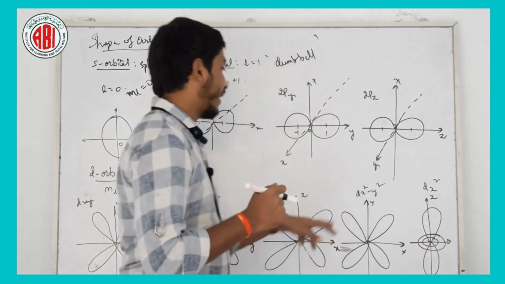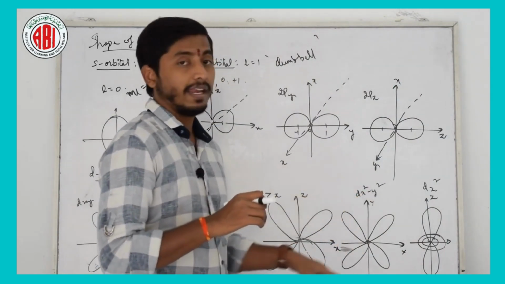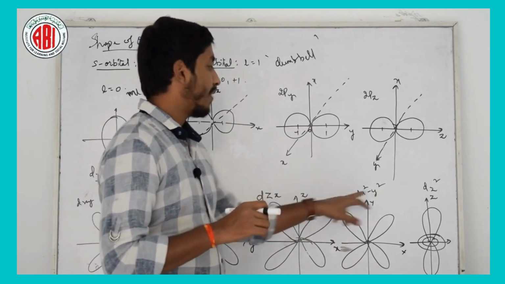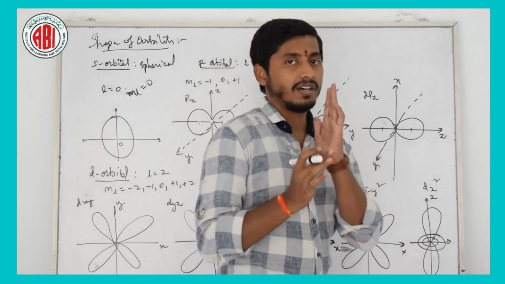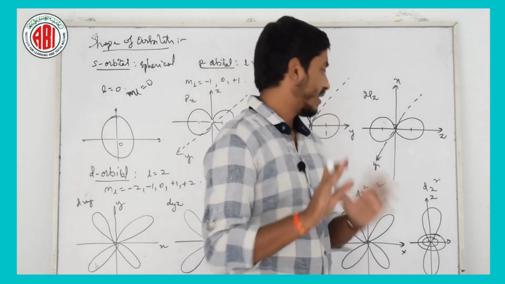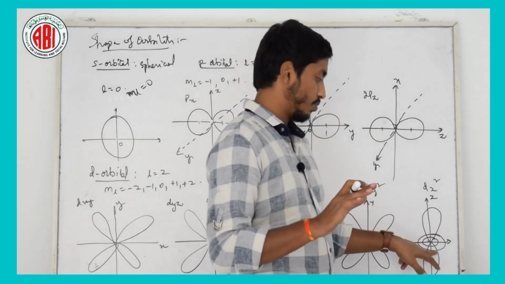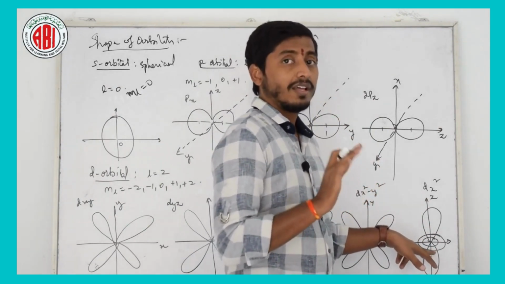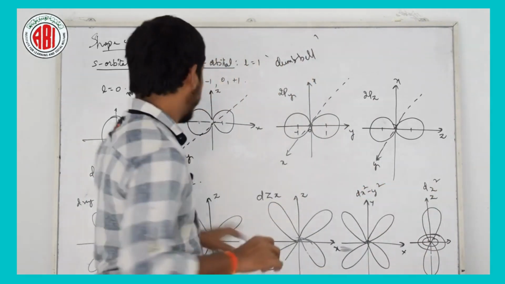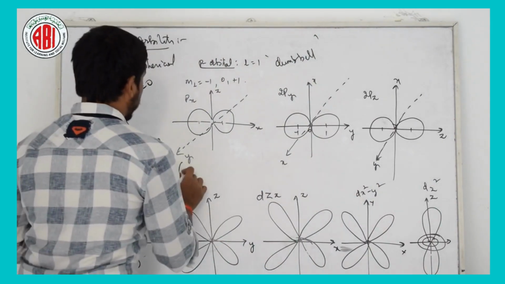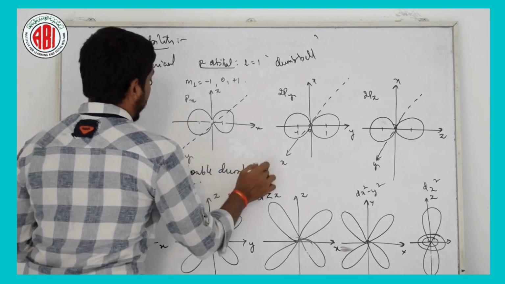After rotating, it can have x square minus y square, that is, this is in the xy plane. And after that, finally it is dz square. This is one along the other, which means on the same z axis, one after the other. Since we can't depict it otherwise, we have drawn it like this, as 2 circles. It represents that one is on the back side of the other. That is nothing but dz square. Is it clear? Since it has 2 dumbbells, the shape of this is double dumbbell.